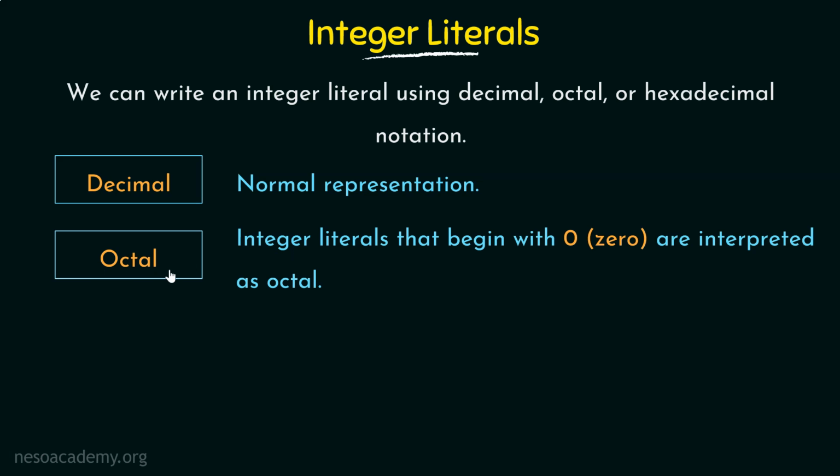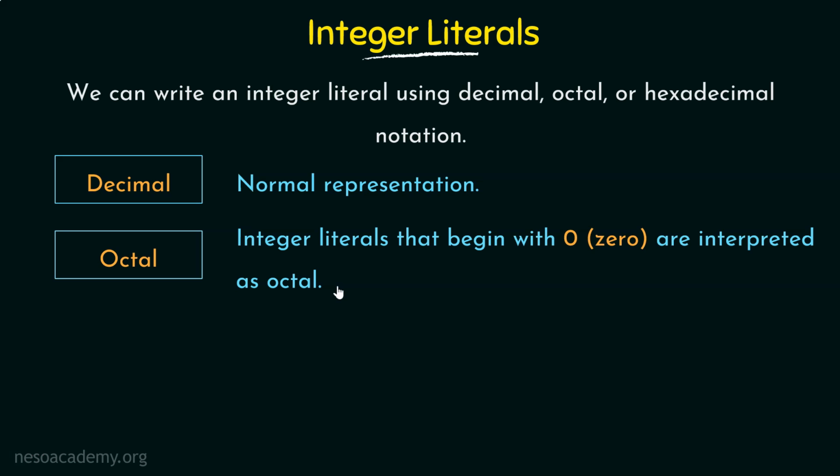If we use octal representation, integer literals that begin with 0 are interpreted as octal. So if you write an integer value that begins with 0, then that is going to be represented as an octal value. You must already know what octal numbers, hexadecimal numbers, and decimal numbers are. These are things we study in number systems, and I'm not going to go into the details of that. Just remember that whenever we write an integer literal starting with 0, it is interpreted as octal. We will see that in examples which will make it clearer.